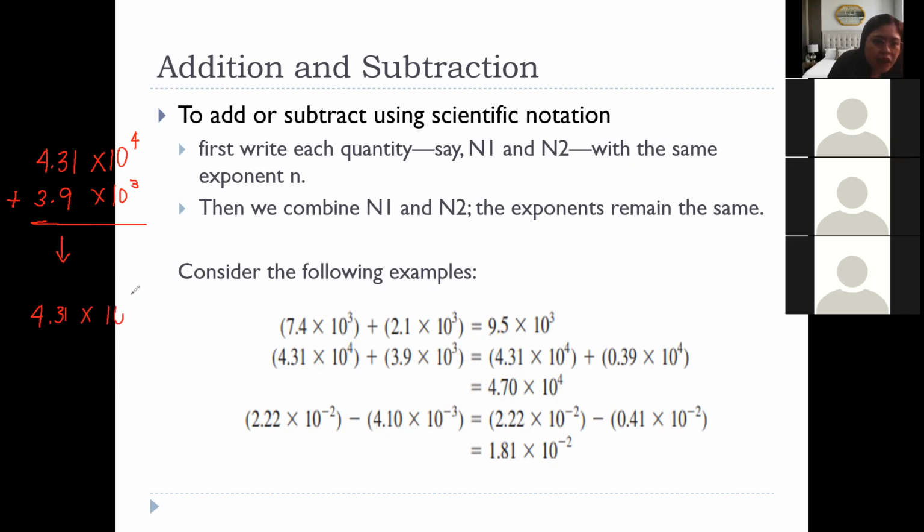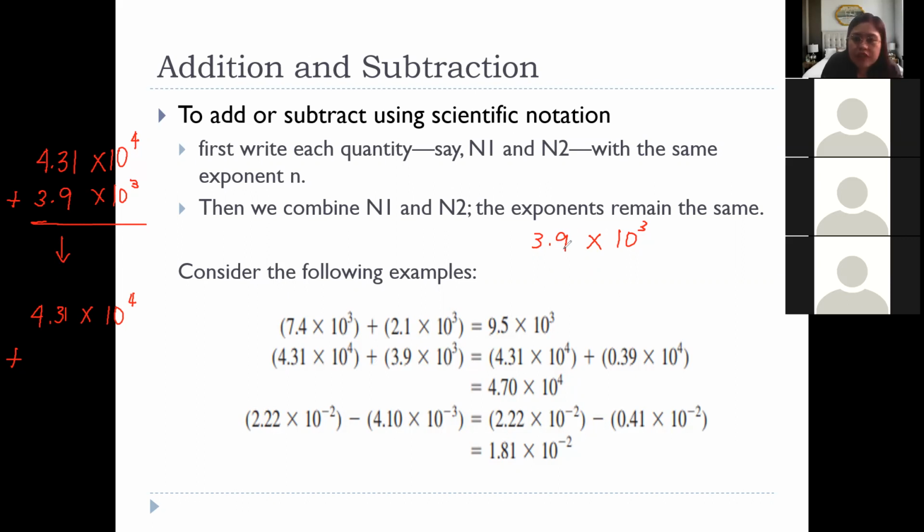Kay siya man ang dako, siya ang mas dako. So ang i-adjust nato class si 3.9 times 10 raised to the power of 3. Himuon nato siya og 4 sad ang iyahang exponent. So pag i-move nato na siya, pwede ra na nato himuon na regardless na if the capital letter N is 1 to 9. As long as our goal here, magpareho sila og exponent sa isa ka given.